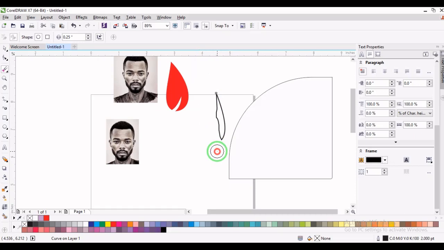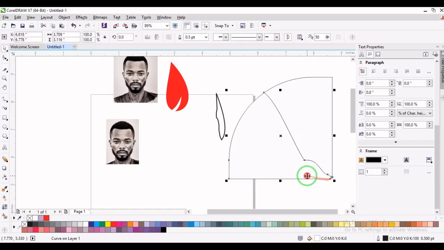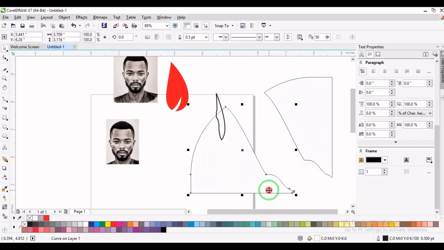So that's about that. Then okay, let me just quickly show what the knife tool can do. The knife tool, if I click on this, for example, and I click on this, normally it's just going to cut that edge away, just like a knife is used to cut away edges. So I have an image, I want to cut out some part of that image or design, or I'm creating a particular shape and I want to cut out that particular section of that shape. That is what the knife tool does.